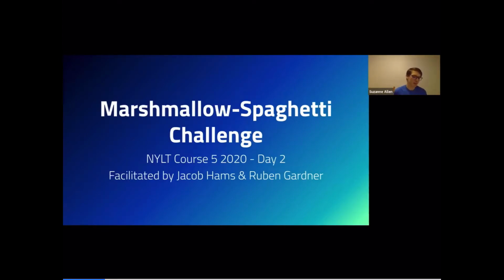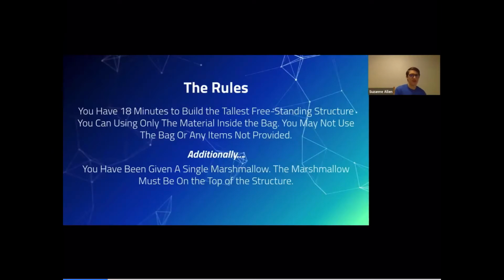So welcome everyone to the Marshmallow-Spaghetti Challenge here on day 2 of NYLT. To get this started off, we're going to have a Marshmallow-Spaghetti Challenge. The rules of the challenge are that you're gonna have 18 minutes to build the tallest freestanding structure you can using only the materials inside the bag your TGs are going to give you. You may not use the bag or any other items provided. So go ahead now, open up your bags, but don't touch any of the stuff inside of it yet.